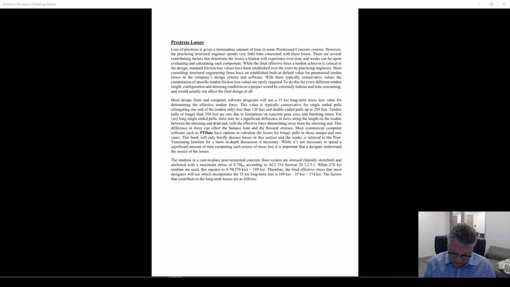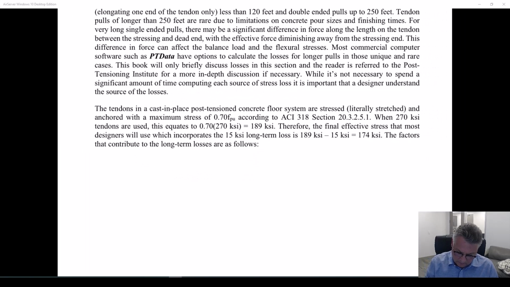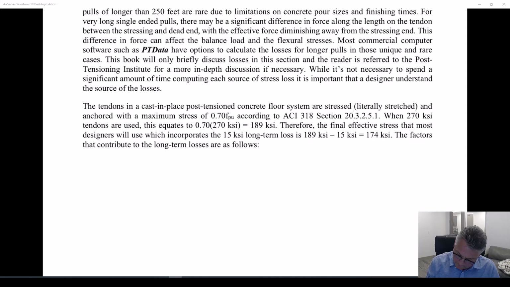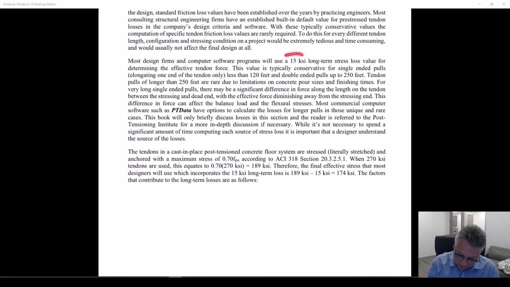We're going to cut to the chase here. Most likely, you're going to go out to work and you're not going to do any of these calculations to calculate losses. That's what the post-tensioning supplier will do. They will do those calculations and provide them to you based upon your design. You've got some assumed loss that you had to have worked with when you were doing these calculations. Our program and everybody else's program that I know uses either 15 or right around 15 KSI as a long-term loss.